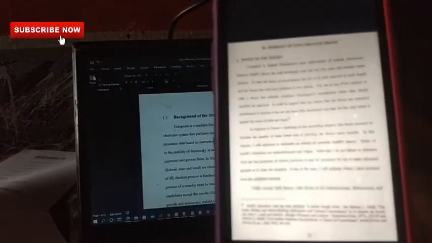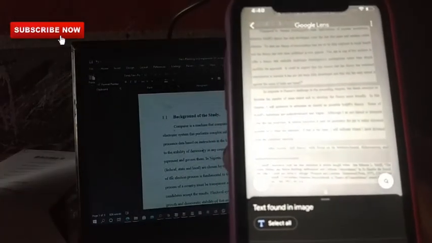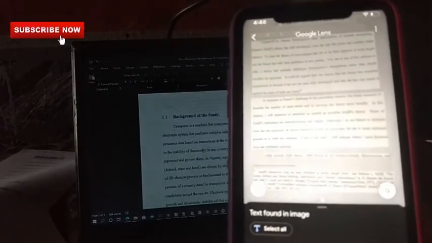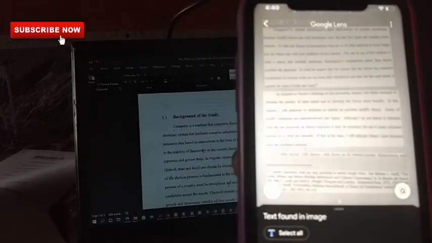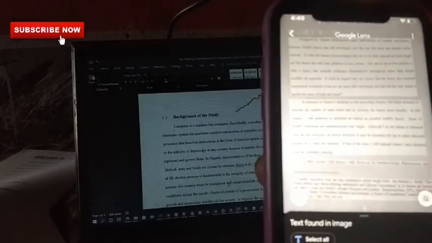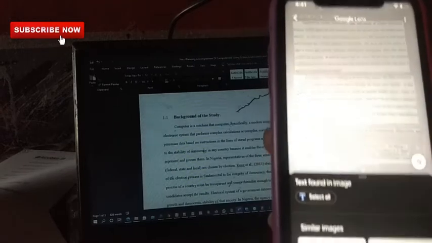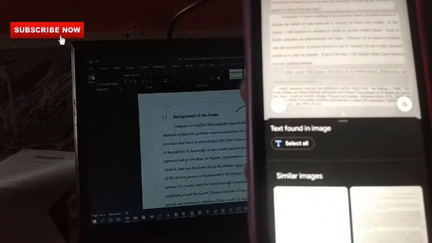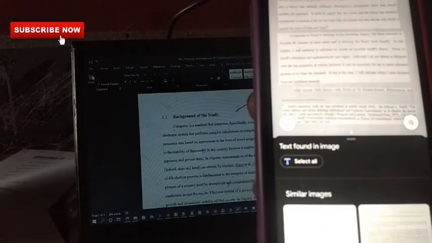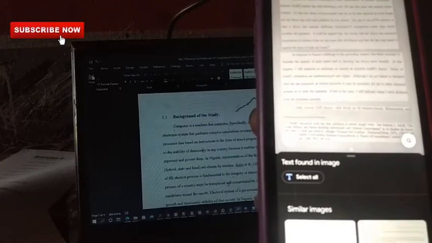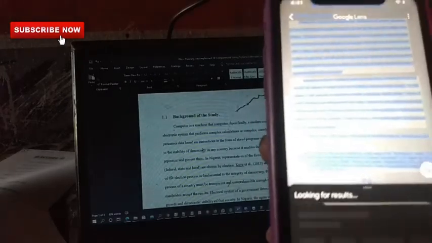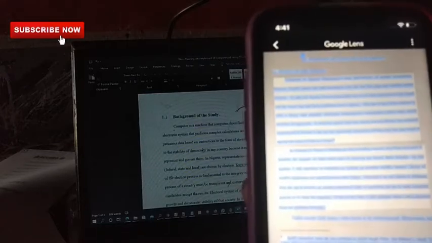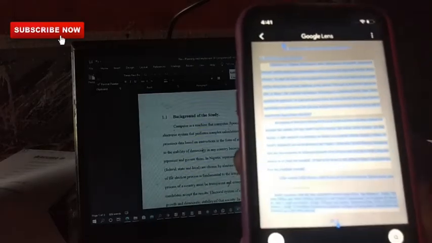If you look at my screen now, you see the white things going on trying to capture all the documents. After that short process, it highlights everything that has writing in it. Then at the bottom you see it says text found in image. You just click on select all, and as you can see, it selects all the text.